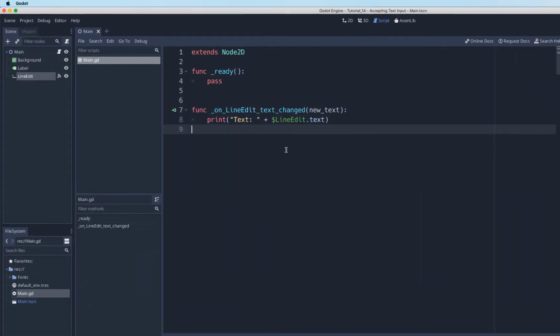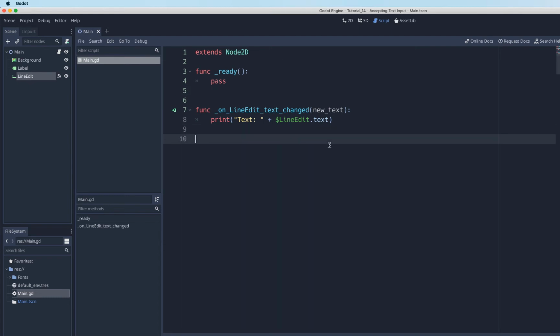Now, sometimes we only want to accept when the user does something, such as press enter, right? We don't want to capture every single letter the user's typing. What we want to do in this example is to capture their name. So one of the ways that we might do that is to listen for some keyboard input. Now, another function that is built into Godot that we haven't talked about is the input function. And this is very similar to the ready function. It comes with Godot, it's pre-packaged, and it's really useful for us to do stuff with.